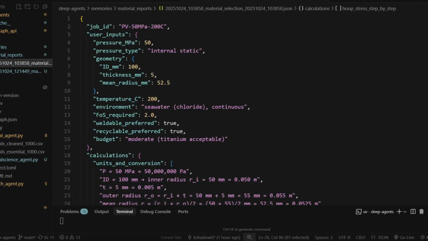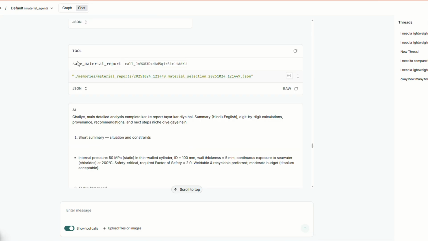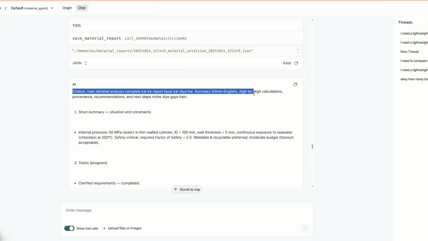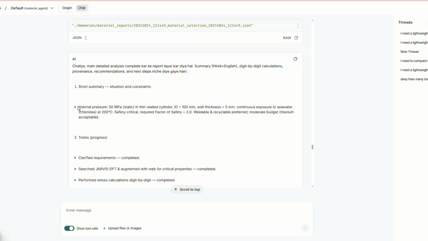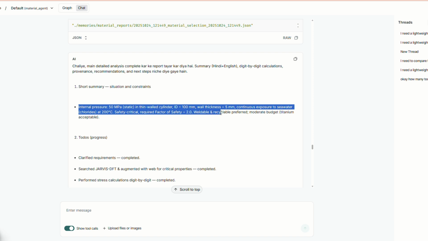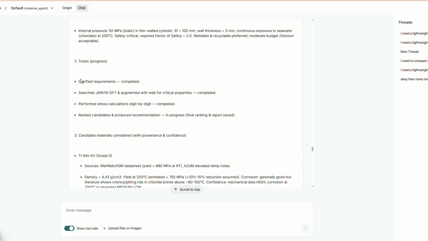Here's the final thing that the AI has generated for us. First it gives a short summary, telling us what we actually asked, and then it gives the to-dos that it used to complete this task. After that, it gives us a little about every material, the sources that it used, and the confidence score from these sources.